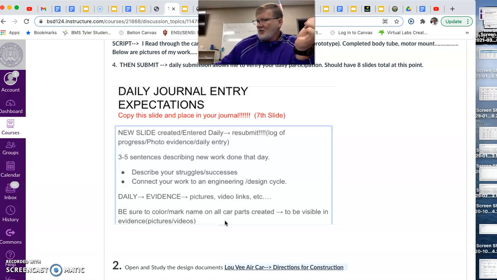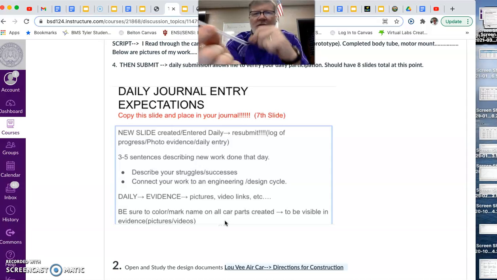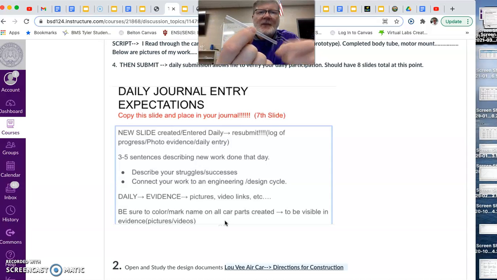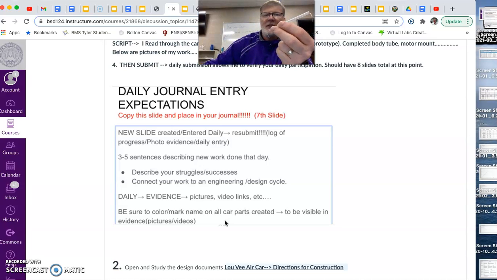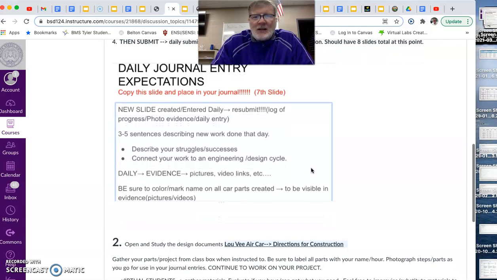And so individual pictures of parts, I showed you yesterday a motor mount. Here's what an axle unit might look like. The paper clip straightened out and then put through a straw should spin freely. If it does not, you might perform that little test before you go ahead and tape it to a body tube. You want to make sure that it's going to function for you. And then I prefer to tape that to the body tube before I put the wheels on the sides, just for ease of construction. But you can do it anyway as long as you get it figured out and put together.